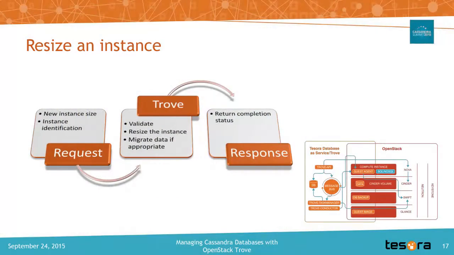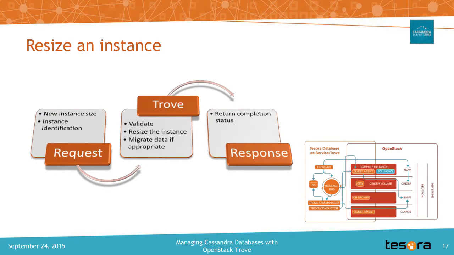So we have a couple more of these. Resize an instance. I was running an instance. I provisioned it on a small instance. Small instance is not big enough. Make it a large instance. Give me the new instance size and tell me which instance you want. It's now up to Trove to figure out how to do that.